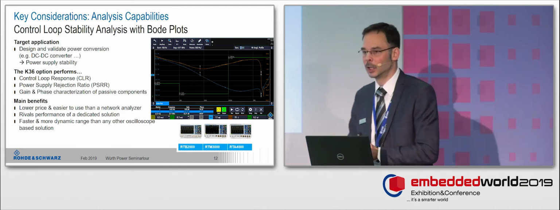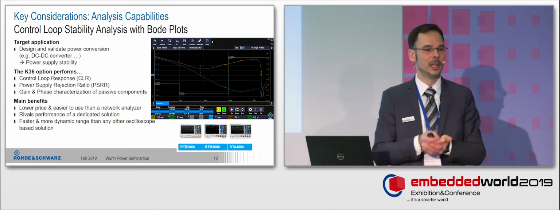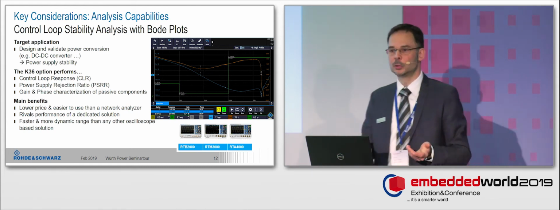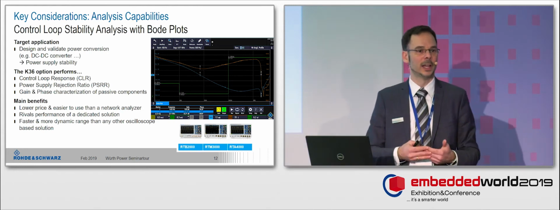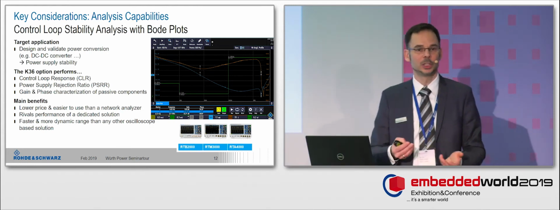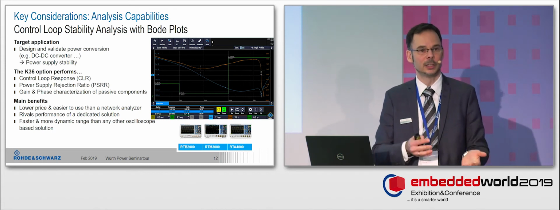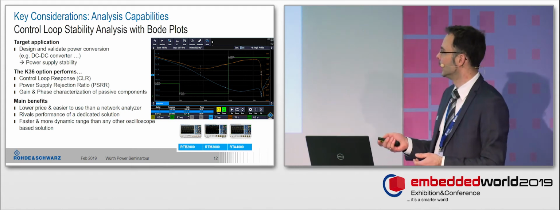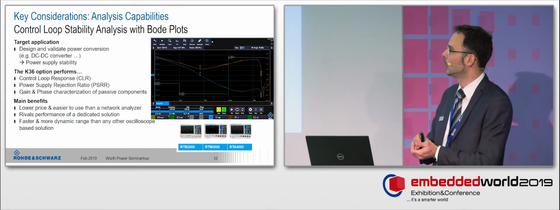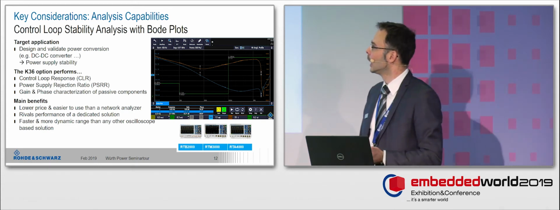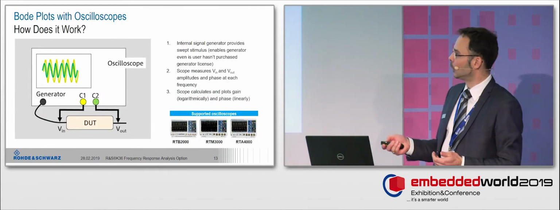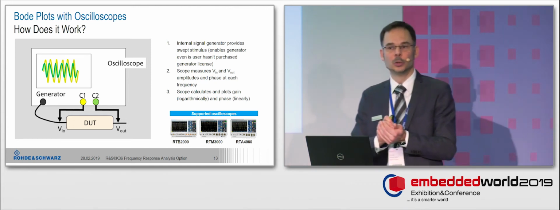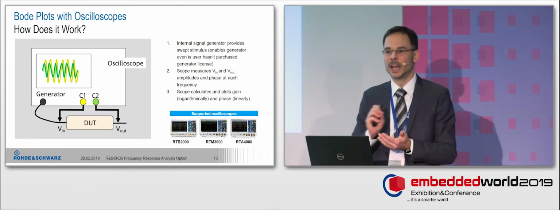Another thing that is important is stability of converters. When you look at today's scopes, you find an arbitrary waveform generator, which gives you the ability to integrate such measurements in an oscilloscope as well. We did that, and it's available in several of our instruments, and it basically uses the generator to generate the signal and uses two channels to measure the reaction of the device.